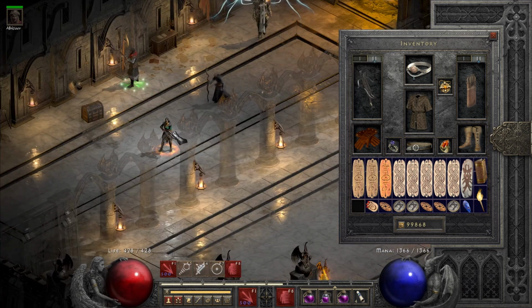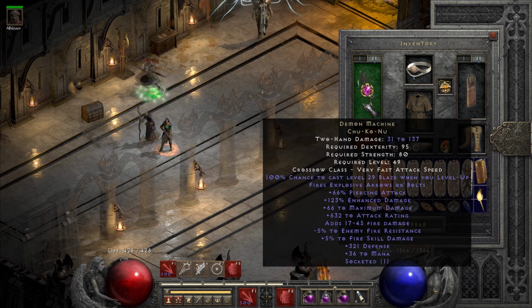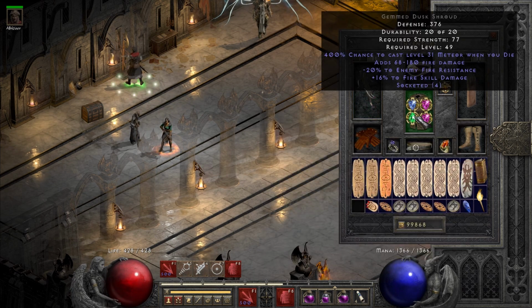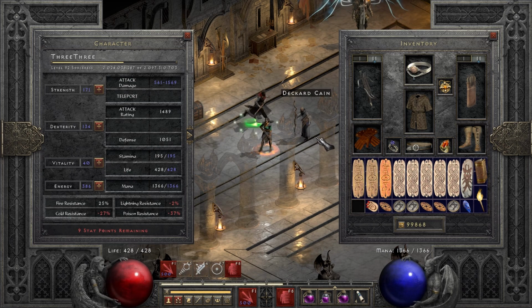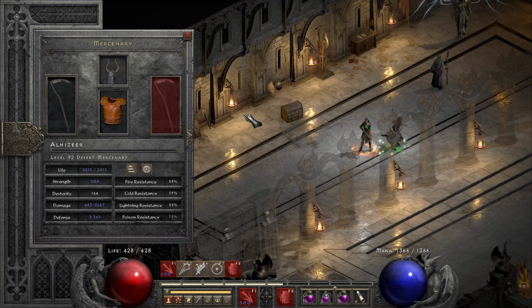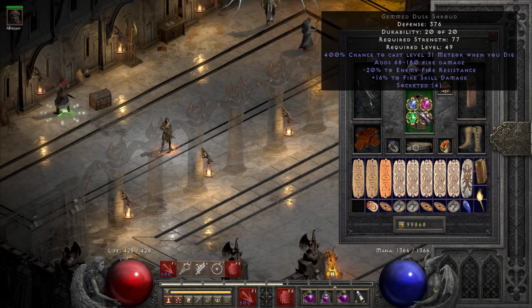For the extreme maximum damage, I highly suggest using fire facets on both the weapon slot and the chest slot. And you might ask, what about the resistances? Aren't you gonna use a Skin of the Vipermagi for it? No, since we're an energy shield sorceress. Maybe for poison, but our mercenary is already using the new Cure runeword, which gives us a level 1 Cleansing aura.